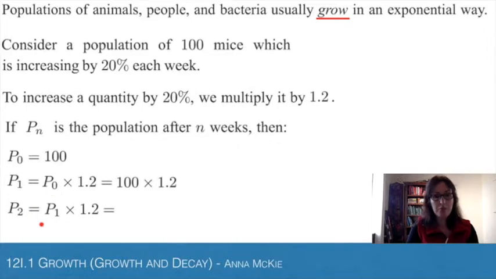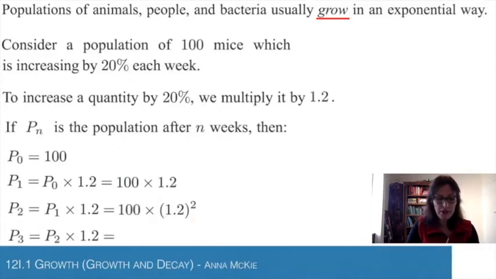So you take what you had in week 1 and multiply it, which is the same as doing P1 was this section here, 100 multiplied by 1.2. So take that and multiply it by another 1.2, or you've got 2 lots of 1.2. So same base being multiplied together, you add the powers. So hence why I've got to the power of 2. Taking note that we've had 2 weeks pass and it's to the power of 2. Will this pattern continue? Yes, it will.